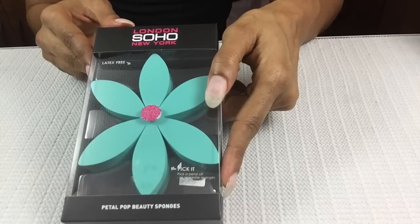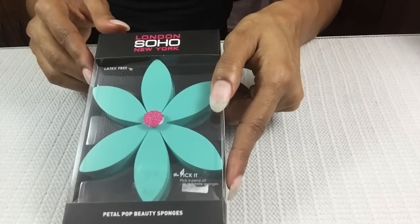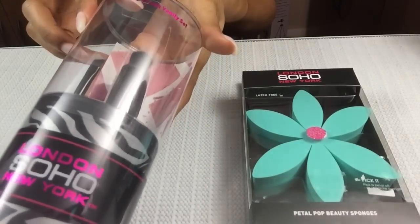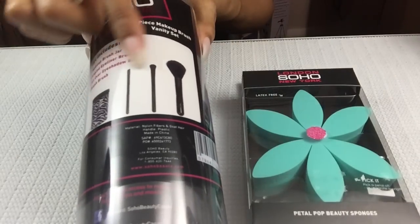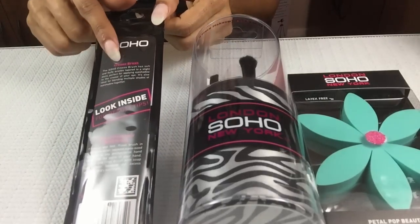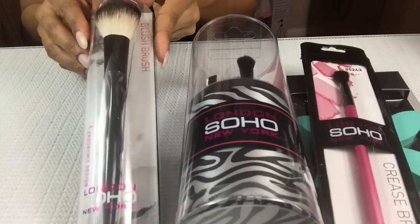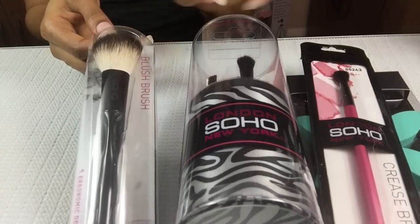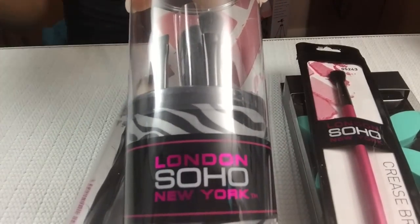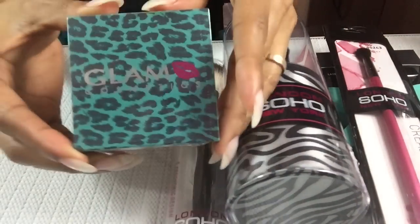Let's get started. This is actually a makeup sponge — what you do is break it off whenever you want to use it, leaf by leaf. And that's in the giveaway. It is a brush set; these are the brushes that are included. They call it a crease brush. This is also a blush brush but it's bigger and wider than the one you get in here. The one here is much longer — I don't know if you can see that from the glare of the light. All of these are from the same company.